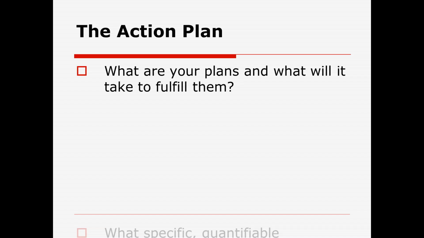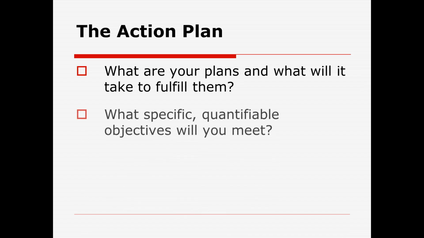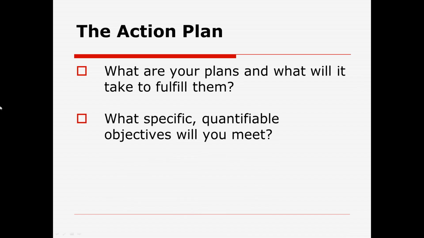And again, because you don't have a lot of space, being succinct, being a good wordsmith matters. This is where you might want to use a lot of flowery language. You don't get to do that. Your adjectives are going to have to be very tight, and they're going to have to clearly define what you're trying to do. The action plan needs to include very specific, quantifiable objectives. So, in other words, it's got to be measurable. Absolutely has to be measurable.